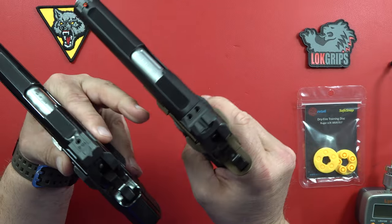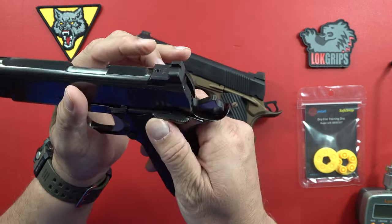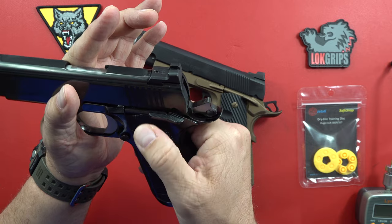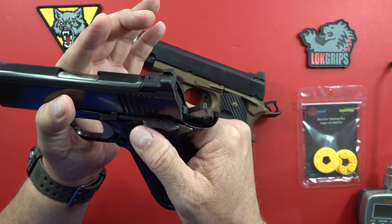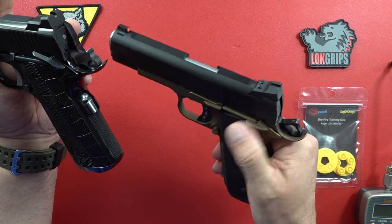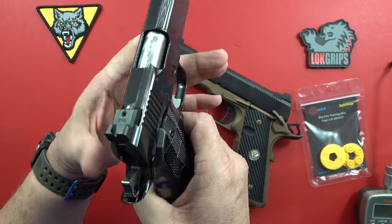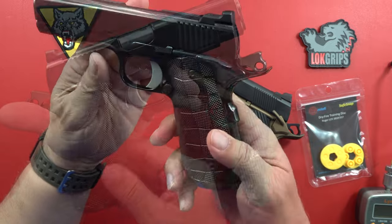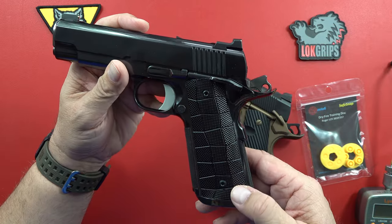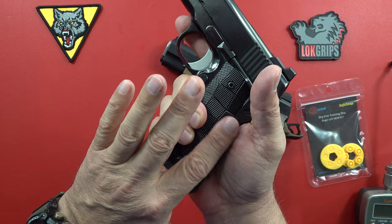Here's the safety — the ambi safety is a little bit wider on the Spardella Full-Stroke Commander, with a lot of noise taking it off and a little bit more resistance, slightly noticeable. As far as the grips are concerned, these are the black lock grips — all black aluminum grips with a palm swell, which fills your hand a little better. Look where the fingers come in; the palm swell is right here. The front strap is completely done, very uniform, very nicely done, with great cuts at the top and bottom.